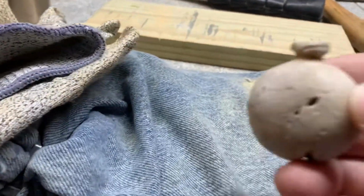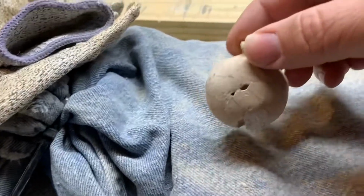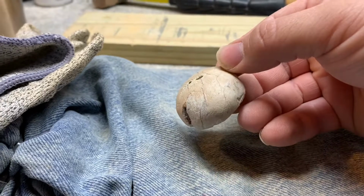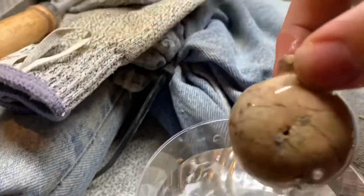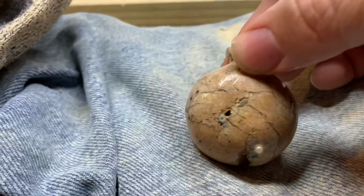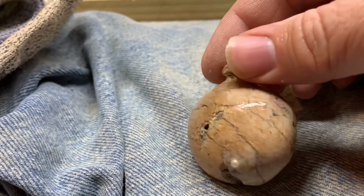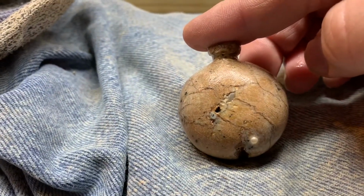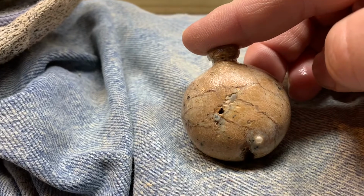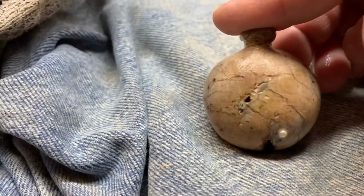So before I start wet sanding this, I thought you might appreciate knowing what kind of color the stone is. And I'm sure some of you are thinking, what do you mean? I'm looking right at it. It's not really going to look the same once it gets wet. See how all those other colors just jump out of there like that? That's the true color of the stone. And after you sanded it, got it really down there, it would really look great. And then you can either varnish it or wax it. Typically I would wax it. At least that's what I did on the one little Amazon guy.